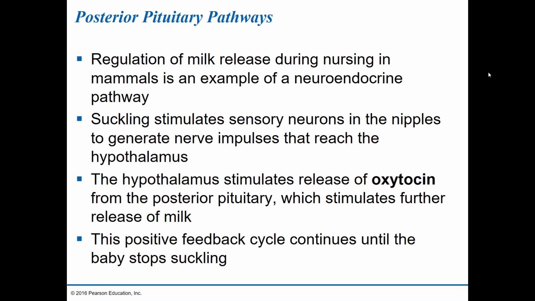And so there's a stimulus that hits the mammal, and that is the baby that suckles. That suckling is obviously nervous, right? It's detected by neurons. It generates a nerve impulse that reaches the hypothalamus. The hypothalamus starts to release oxytocin because it received that nerve impulse from the baby suckling, and oxytocin stimulates further release of the milk. So something had to get it started, and that was the suckling. As long as that baby suckles, the hypothalamus continues to release oxytocin, making more and more and more milk.